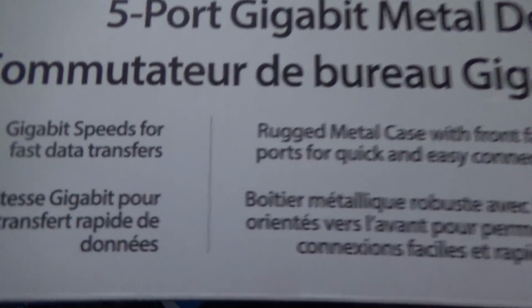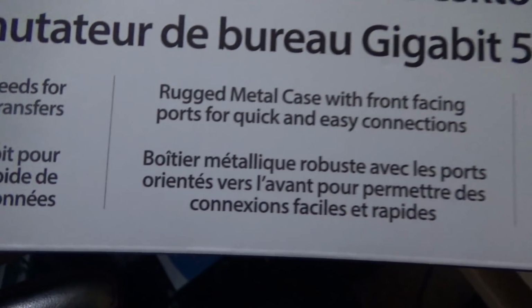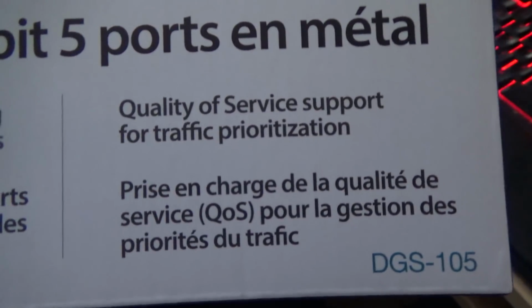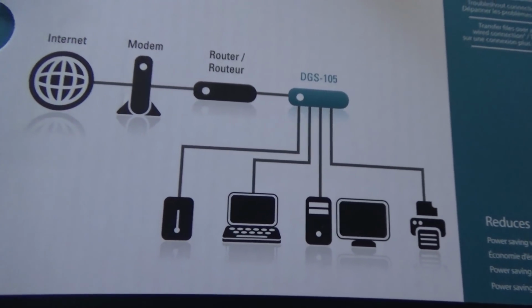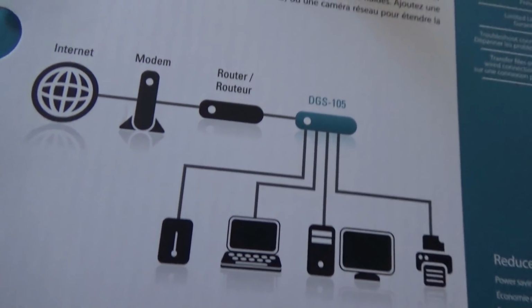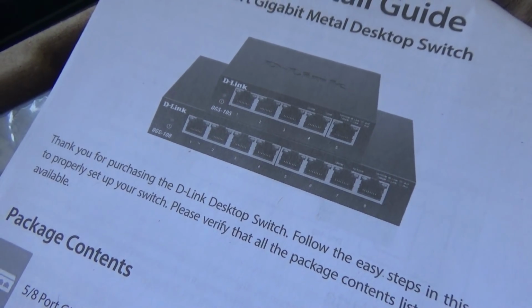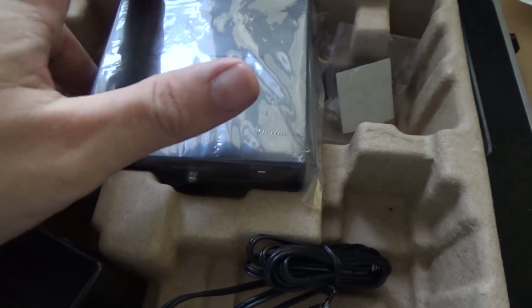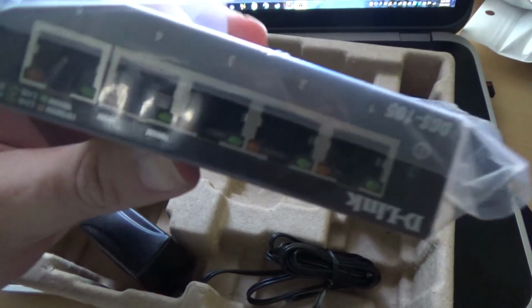Alright guys, this is the Switch. Couldn't even think of it. It's like right in front of me. I couldn't even think of the name. So gigabit speeds. Who cares? Sure. For noobs, that's how you use it. It's not how I'm going to use it, but it's how you use it. Once again, for noobs, installation guide. Don't need it. This here, by the way, is on sale at Staples right now for 30 bucks. So that's pretty good. Looks pretty decent. Simple in the back.